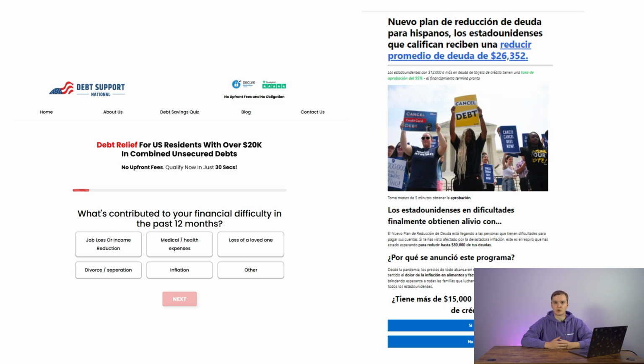Usually we ask about the debt amount, if the consumer is in difficulty, maybe also if he has a source of income, and at the end, if he qualifies, we will show him the phone number. Second landing page, you see it's in Spanish. You have a headline, image, text, and in the end you have a short quiz and also the phone number. The third type of landing page, which is not shown here but we showed it in our webinar in the past, is a chatbot landing page. It's also quite a new type of landing page, and basically it works like a quiz but in the form of a chatbot, and it's more interactive, I would say, compared to those ones.